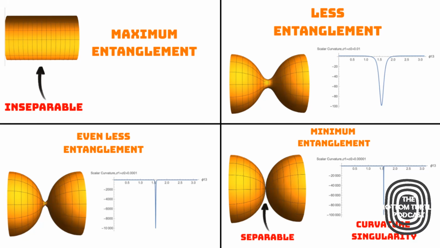When I have less entanglement, I start getting a pinching. There's a curve, and I computed the Ricci scalar curvature associated with that. So there's a pinching that happens the less entangled they are. And then when they become minimally entangled, what you have in the lower right quadrant is a perfectly separable state where one is separated from the other, and the curvature between them reaches a singularity, a curvature singularity. And so I actually mapped out the geometry of these things, and I can study the geometry.